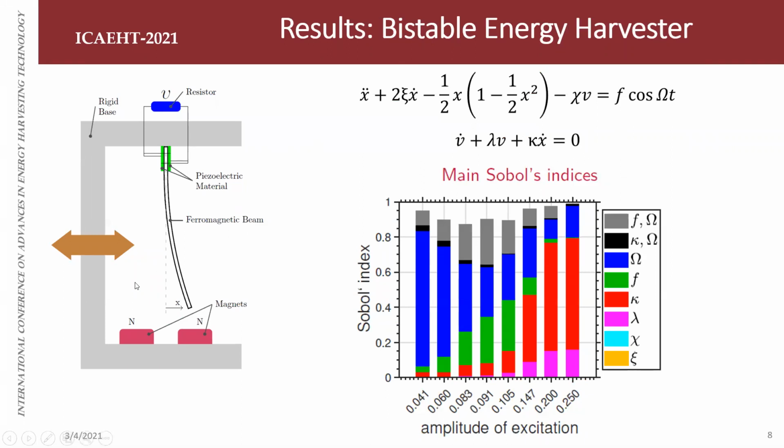We have our schematic illustration on the left, and at the top we have the equation of motion. For the results, we classify the most important parameters: basically, the bigger the bar, the more affected by the parameter. Here we calculate for different amplitudes of excitation for exploring several scenarios of behaviors. We see that the frequency and excitation parameters, blue and green bars, have the most influence for low excitation conditions, where behavior changes occur. On the other hand, for high excitation, the piezoelectric coupling in the electrical equation has the most influence, that's the red bar.